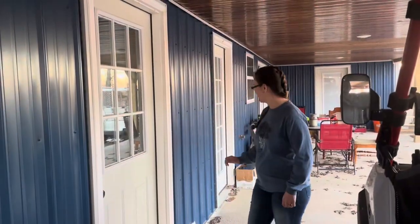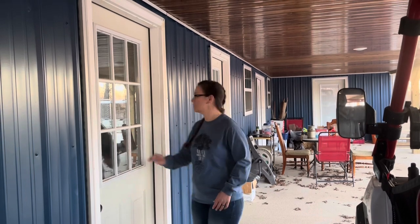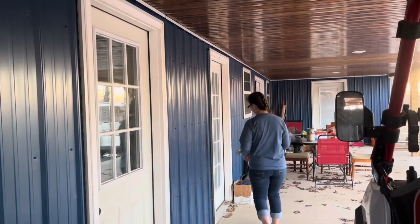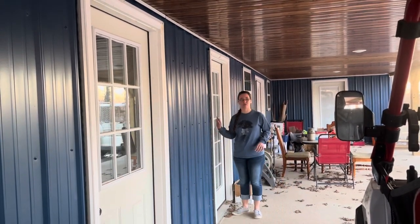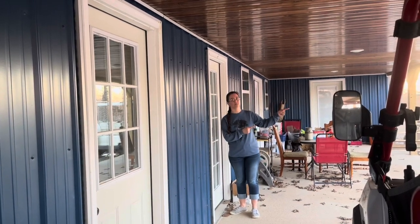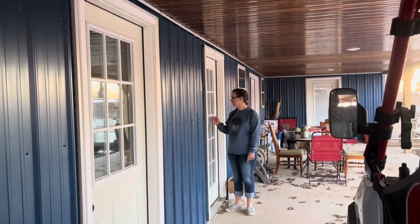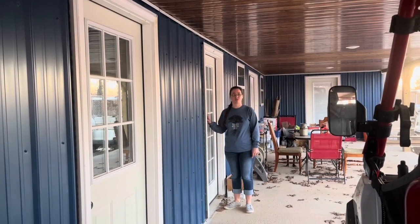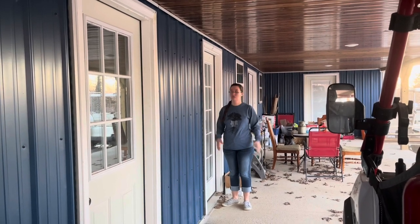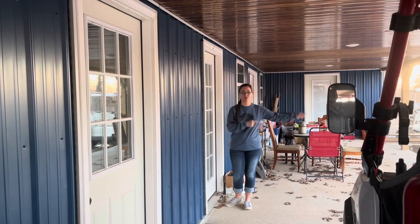Okay. All right, so on our back porch, we have the exterior door that goes into the garage, of course. But we also have an exterior door here. This goes into our laundry room. I wanted a straight shot from the laundry room to the clothesline because I use the clothesline all the time. There's actually clothes hanging on it right now. And it's like, what is it, March? It's the beginning of March. Anyway, straight shot, laundry room, clothesline.